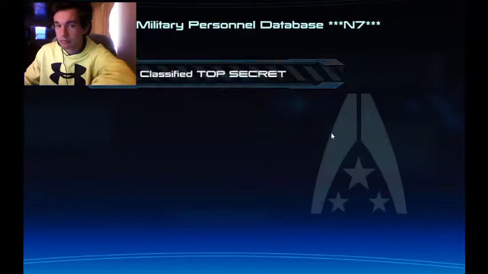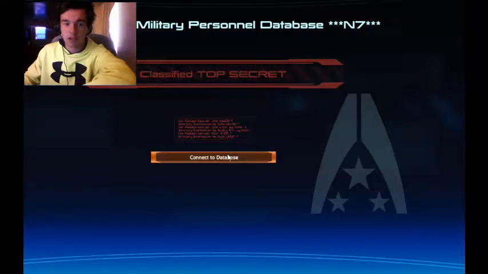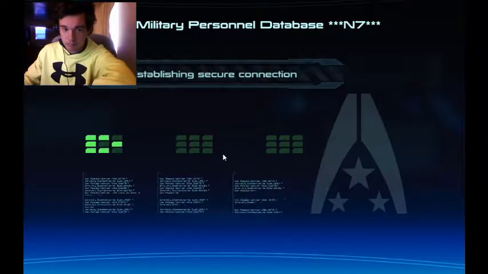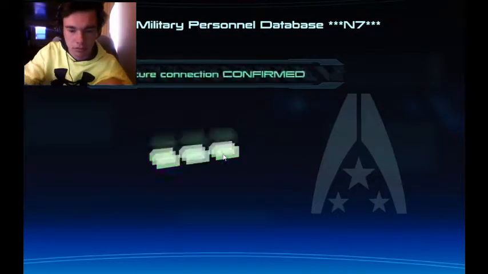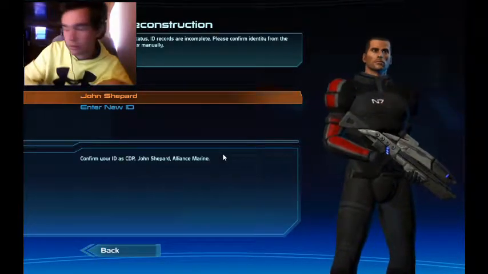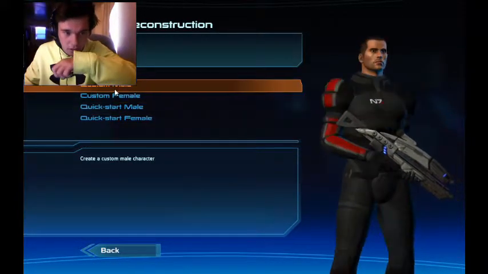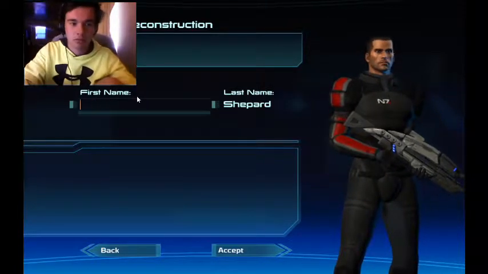Welcome to Alliance Military Database. Well, classified information requested. I don't want to give classified information. Does that mean I have to give my D size? No? Okay. Establishing secure connection. Secure connection confirmed. So we could go with the normal Shepard, but I kind of want to customize him just a bit. Please log in to access your profile.